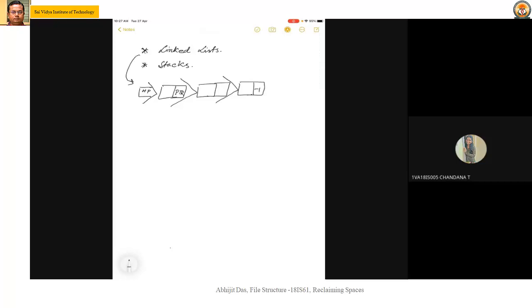So to know how many empty slots there are, we can use this linked list representation. How are we going to use it? Let me write one simple example.